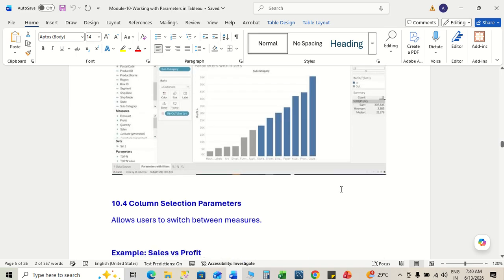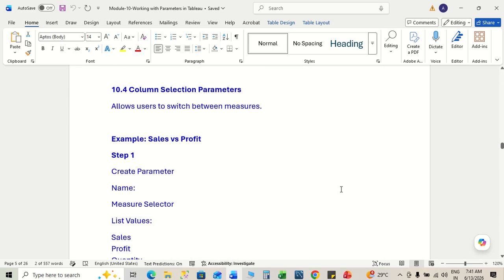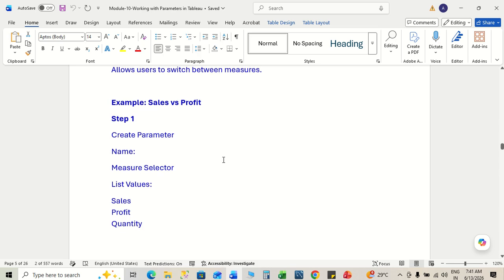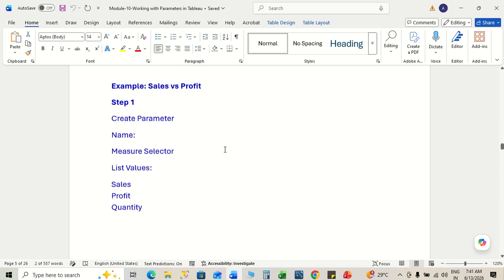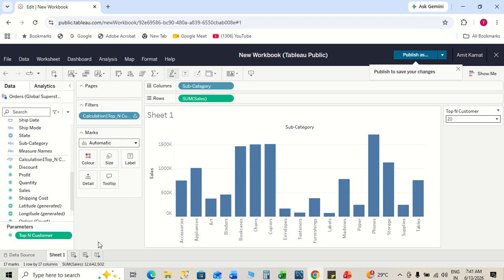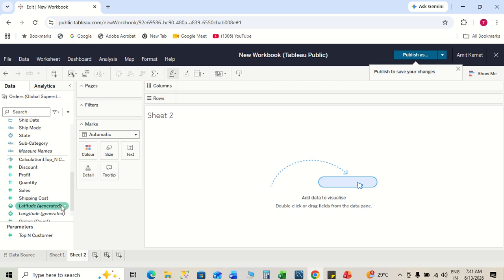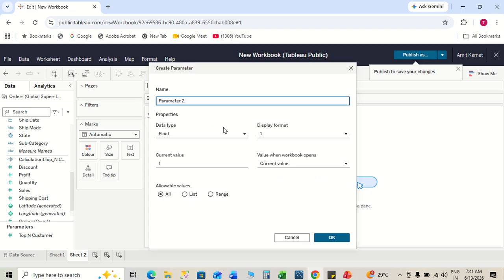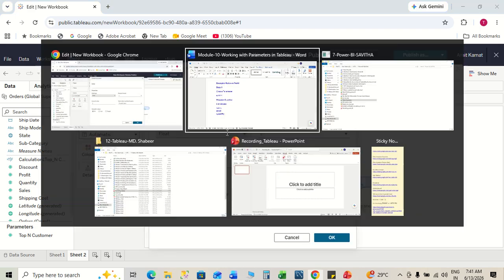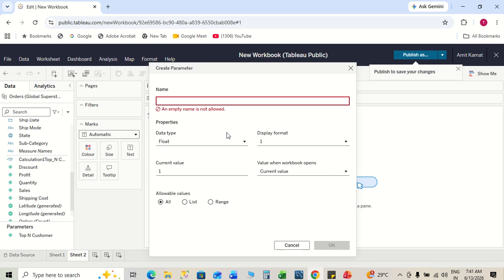After that we have the column selection parameter. It allows the user to switch between measures. So create a parameter sales versus profit and measure selector. So let's go to the next page. Go to the data pane, click on this arrow, create parameter, sales versus profit.